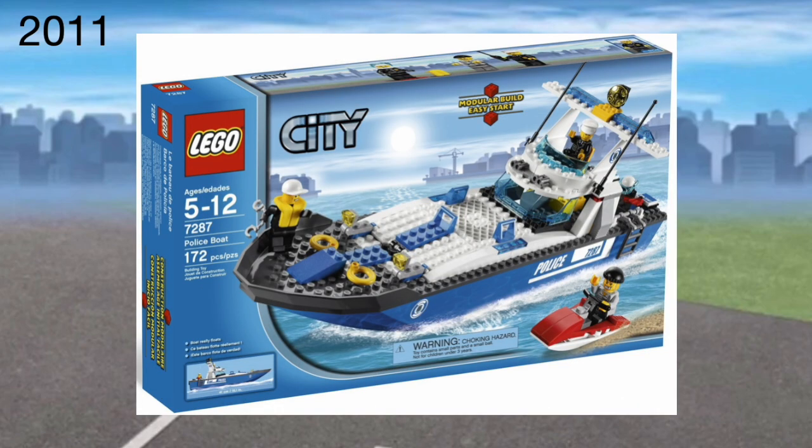All right, 7287 Police Boat. Again, this is just another big bulky boat. Probably won't want to add this to my list just because there's enough of these boats out there already, and I don't think my setup can have a lot of these in it.